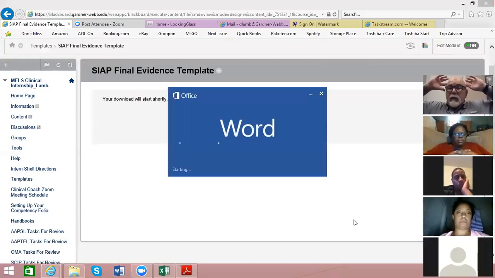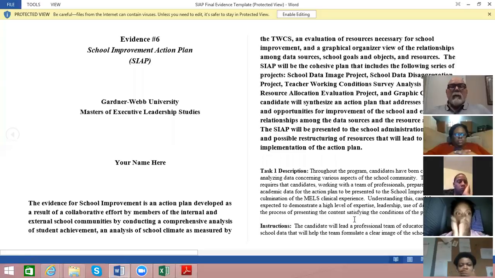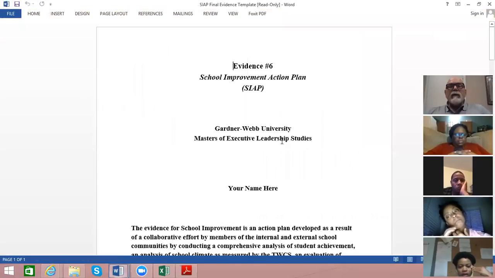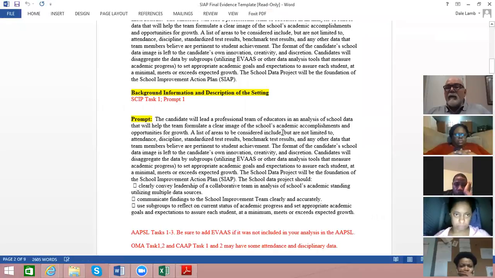It's currently under the shell that you've got that says clinical internship LAM. But I'll put it under the old XM shell. You can get in either one of these shells and pull this out. And I'm going to email it to you as well. When I send you the link tonight, I'm going to attach this. This tells you where you can go in the evidences that you've already done and find that information.